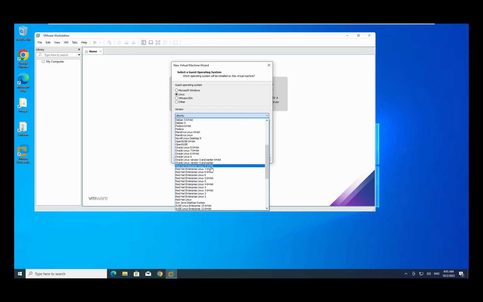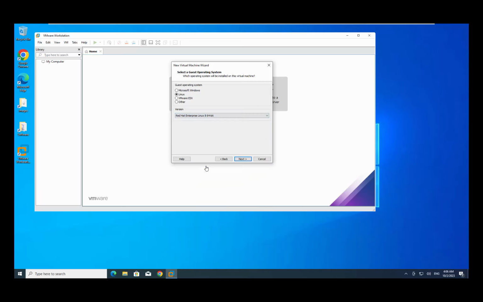Here we have version 8, so select the latest version 8. Don't worry, we will install Rocky Linux version 9, 9.1. Because Linux 9.1 is 64-bit architecture, we can use Red Hat Enterprise Linux 8 64-bit. Make sure you select 64-bit.